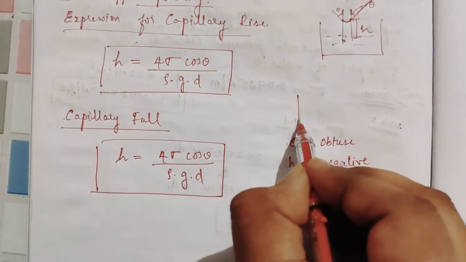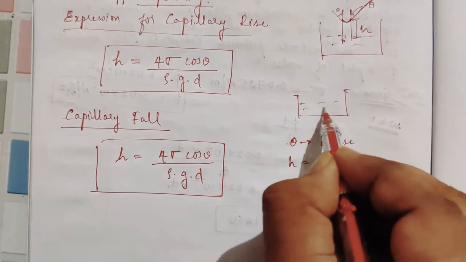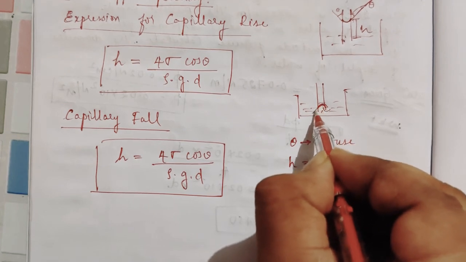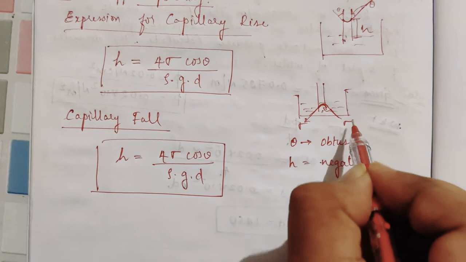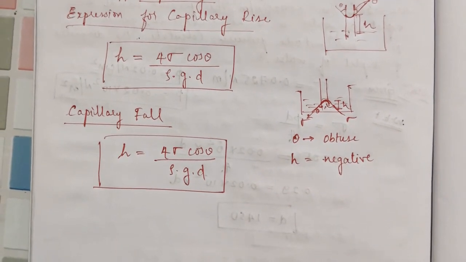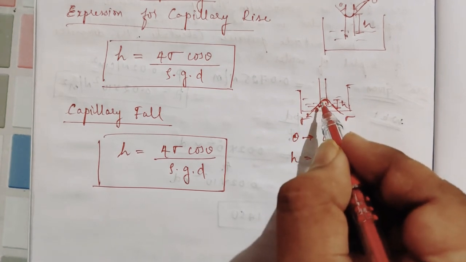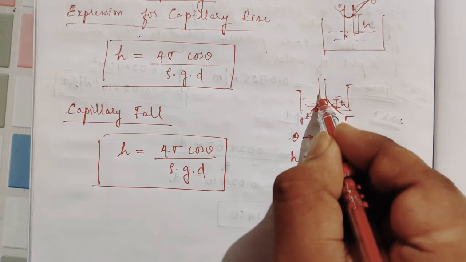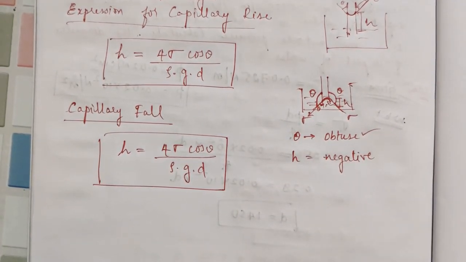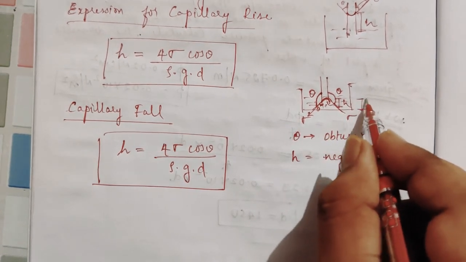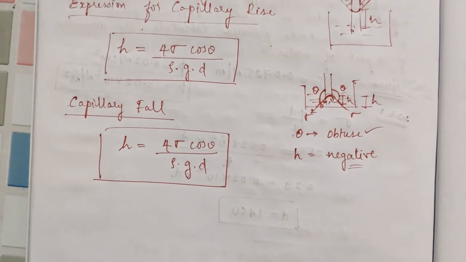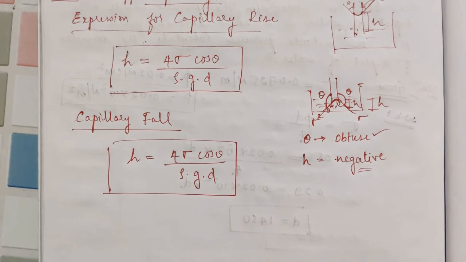How is that? If you consider a vessel, consider this as mercury. The meniscus will fall like this here. The surface tension is this. When we draw a tangent, this is the theta value, and this will be the height. H will be negative. Sorry, this is not the theta. Theta, according to the definition, is the angle between the glass tube and the tangent to the surface. So this will be theta, and it will be obtuse, greater than 90 degrees. It is submerged in the mercury, so H will be negative. See the image in the PPT. The same formula should be used.